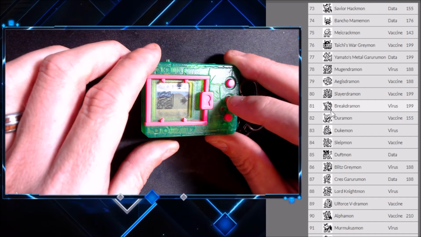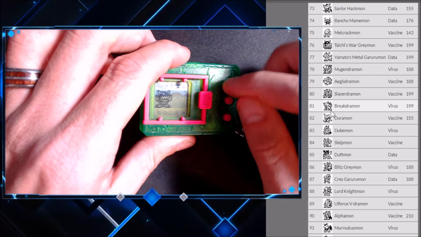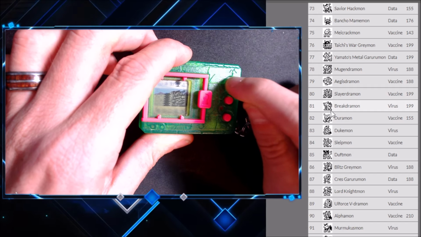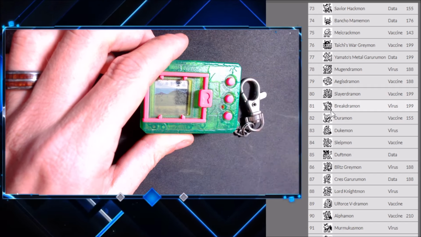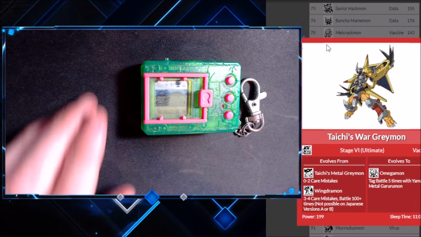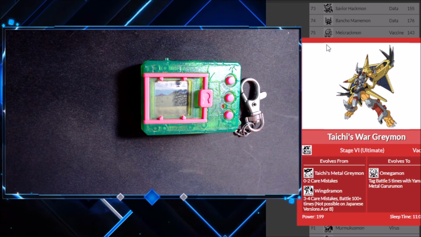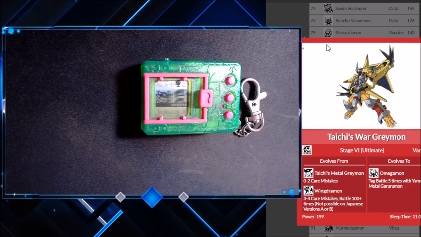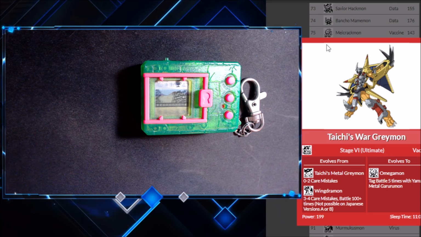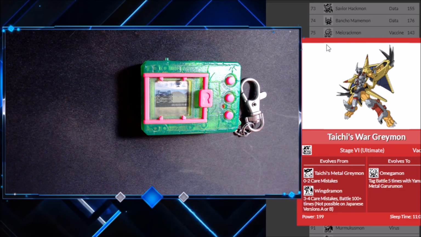I want to see how we do against, I think we have Tai Chi's War Greymon right now. Yeah, let's go. So it's a 199 vaccine. This is the first person that we're actually fighting that has the same base power that we do, and it's the same matchup. So it's just a straight 50-50 that we take the first hit right off the rip. Let's go. Oh, dodge. All right. And they open up double strong attack first, just like me. So we're basically about the same.